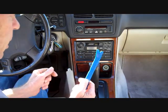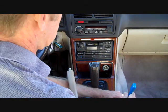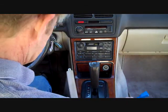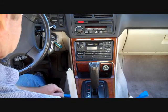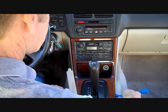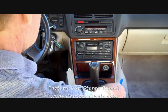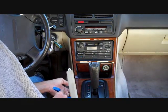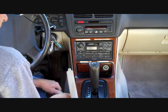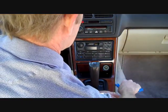We're now going to take our pry bar and start at this piece that goes around the gear shift and pry up gently. We're going to work our way around both sides. You'll feel these clips release with pry pressure. We're going to get a handhold on it. Pry up the left side. These clips, like I say, all release with pry pressure. And now we have that up.